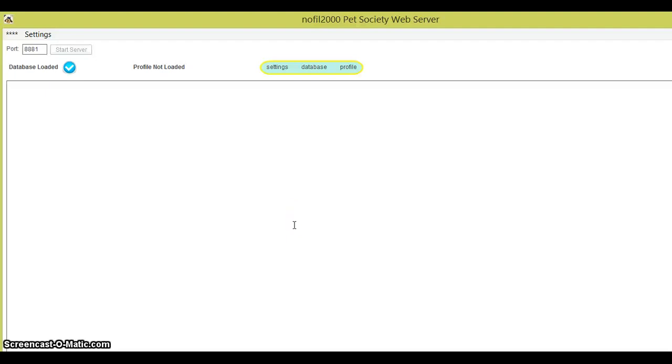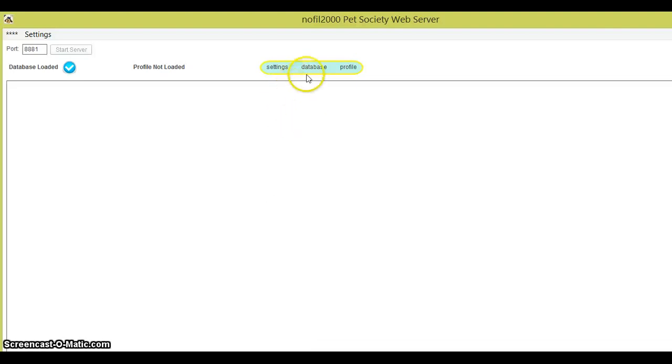Now, a lot of people have gotten stuck here. They'll get some kind of warning like, database cannot load or something like that. I had that problem a long time and I found that for whatever reason saving everything on the desktop made it work. I don't know why. I think having all of your files in one place might have something to do with it. I don't know. But that is what worked for me. If that doesn't work for you, I can't really help you.